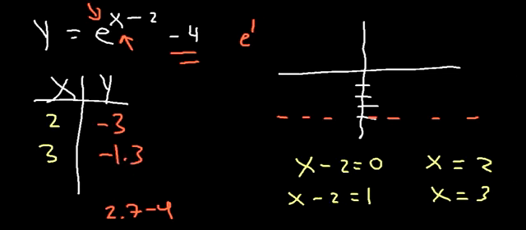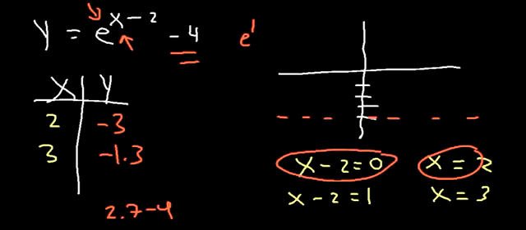If you use this process to get these two values for all e functions, you're going to get e to the 0 and e to the 1. It's always going to work that way because you set it equal to 0 and 1. And e to the 0 will always be 1. E to the 1 is just 2.7. And just using those two numbers, this problem becomes doable. You can do it.